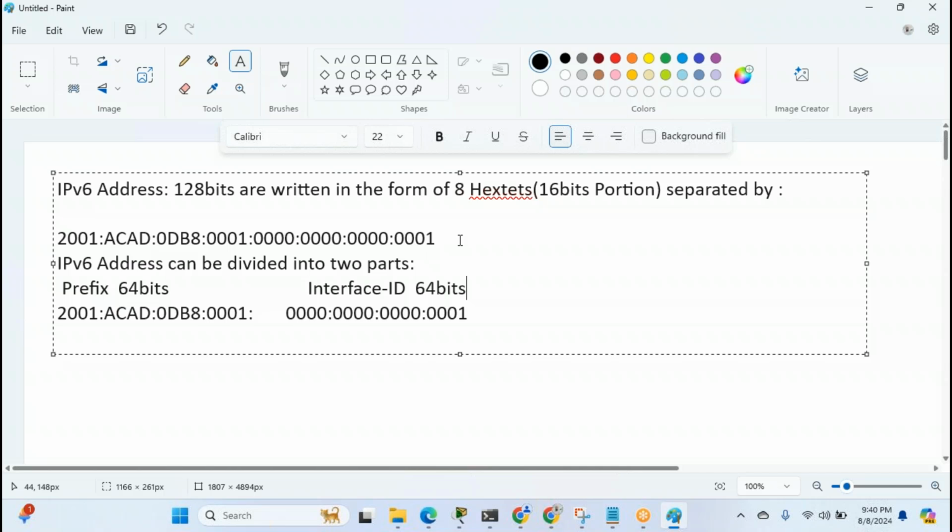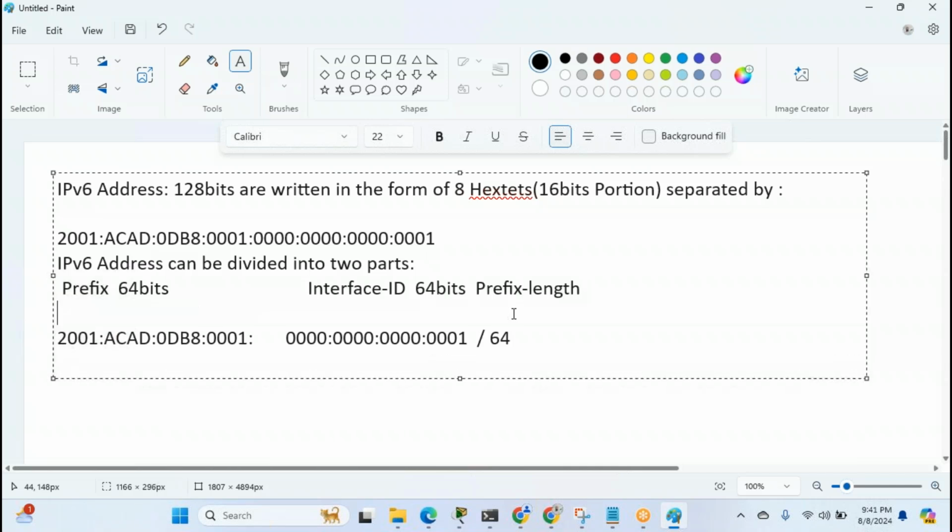When we write down an IPv6 address, we can specify a slash and then a slash value. The slash value represents the prefix length. What is the size of the prefix? We have already specified along with the prefix that the prefix is 64 bits. But if you are not writing it like this and you just want to write an IPv6 address, then you can put it like this: /64. In this way, an IPv6 address has a prefix, interface ID, and prefix length.